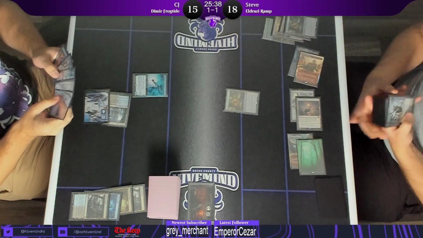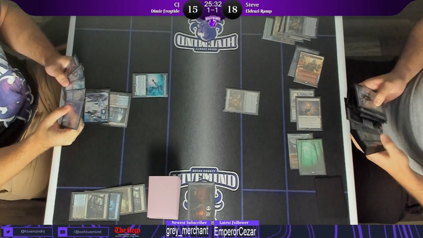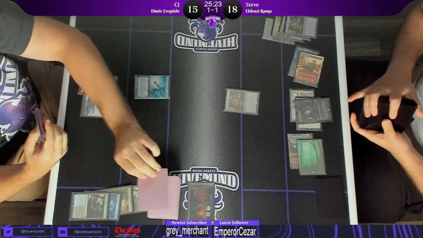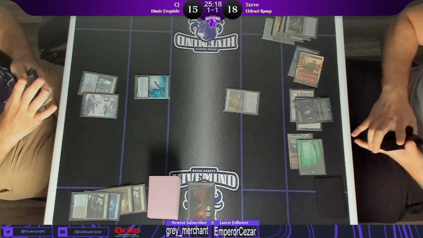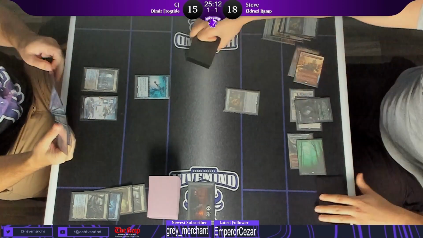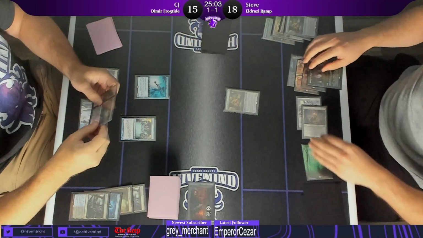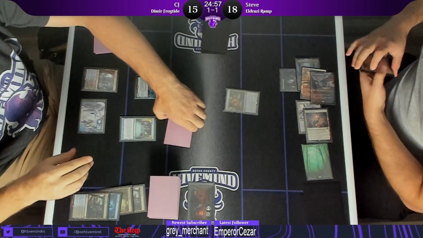2, 3, 4, 5, 6. I assume he's going to get Waste here. I could be wrong, but that wouldn't make much sense. That should come into play tapped. Oh no, it's an Island. Doesn't matter. I'm putting anything that's not a removal spell or another good spell on the bottom.